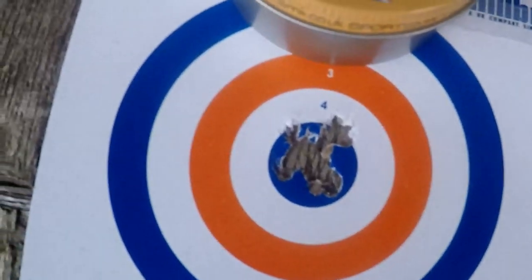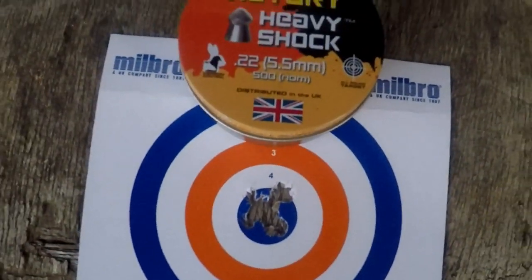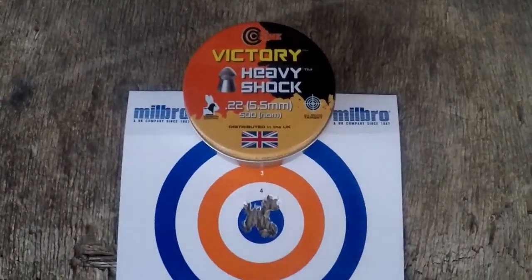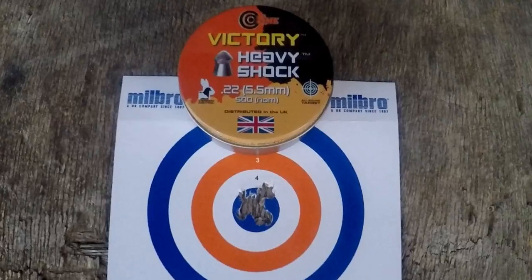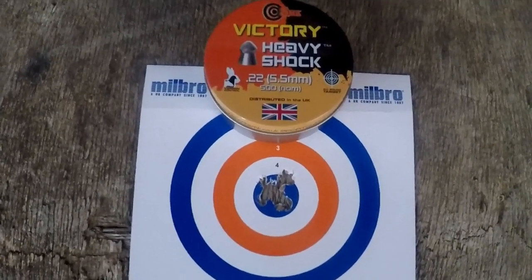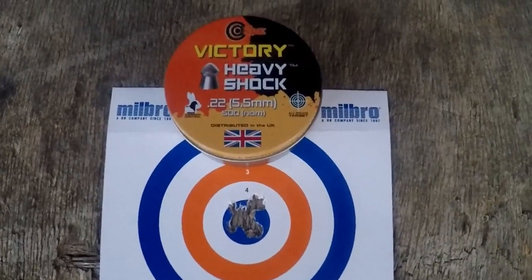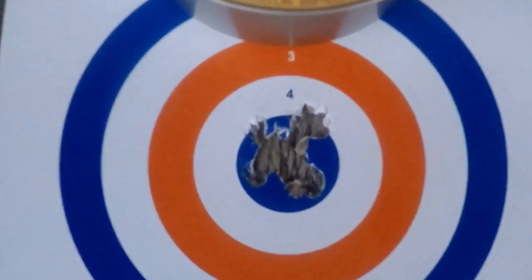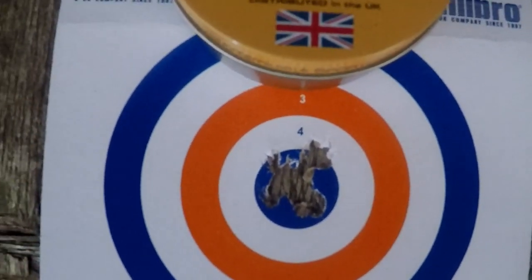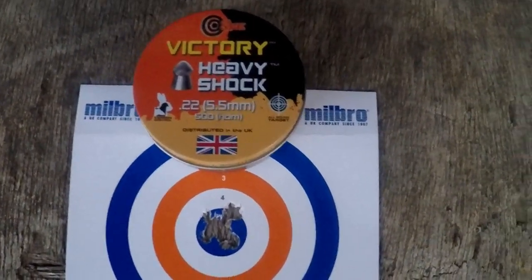I thought I'd carry on with it just to see exactly what it could do with a few more shots, and yeah I'm pretty impressed. The only thing we'll take away from that is it doesn't like traditional pellets like we're used to over here — putting through our guns the Air Arms and JSB Jumbos and things like that. It wasn't a huge fan of them. So we can label the barrel as pellet fussy perhaps. But you can't really complain about that accuracy, and it's not the stillest of days out there today.